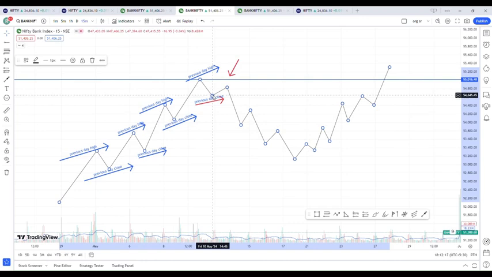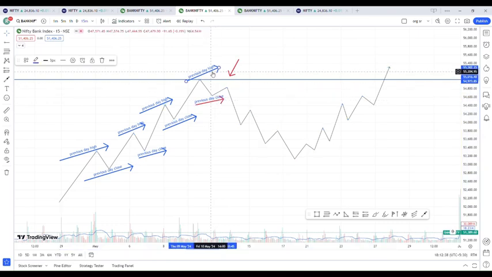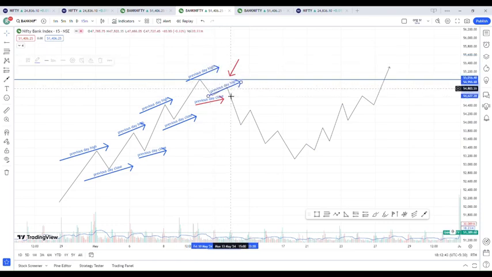But here you can see the market is taking support over the previous day close, but is not going towards the previous day high. It means the market is in negative sentiment and has started to reverse. Here you can see the market is opening above the previous day close, but is not going above the previous day high, right? So again, this was the previous day high.